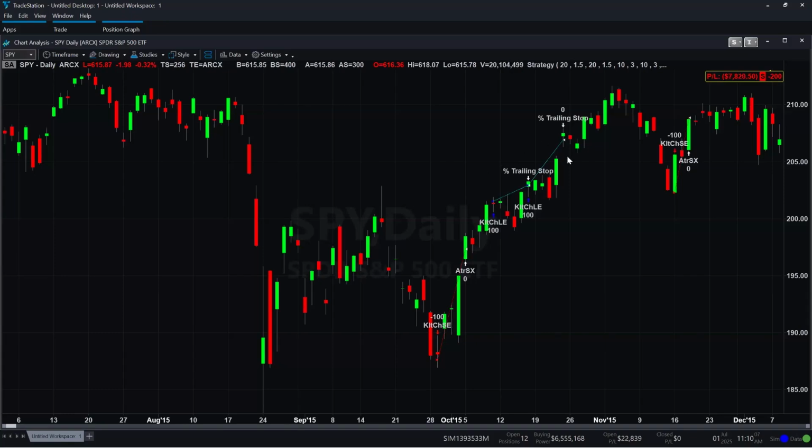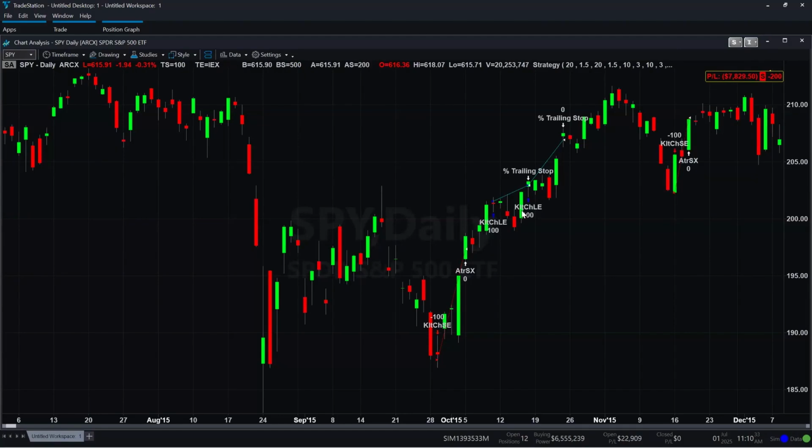So many times when you add a strategy to a chart, you're not going to see signals from the very beginning. The very first chunk of data is going to be reserved for calculations, and then the strategy will kick on right after that 50th bar, and then you'll see orders going through from that moment on. But you can see how the strategy is generating the trades, the signals.